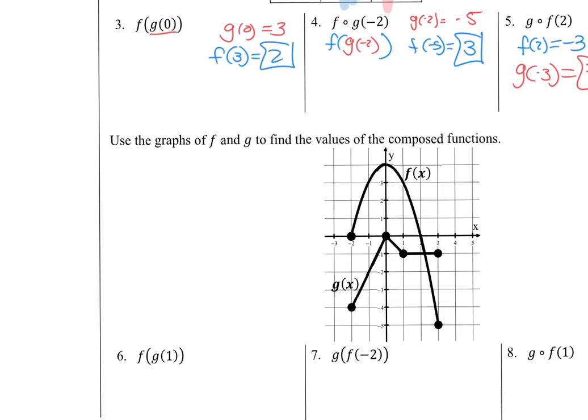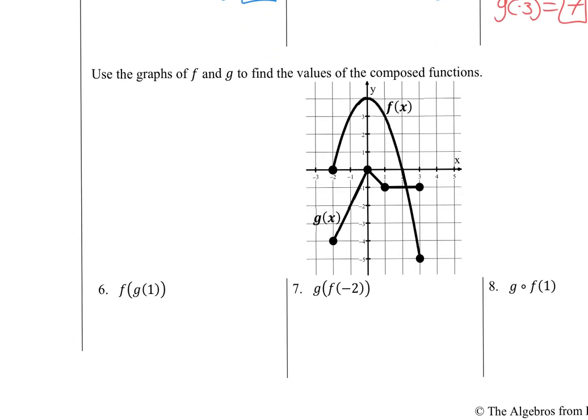All right, so that's with the table. Then maybe we have to do it with a graph. No big deal if we do it with the graph. Super simple. Again, just break it up into pieces. So let's do the highlighter trick again. I did G was red last time, so let's just do the same thing here.